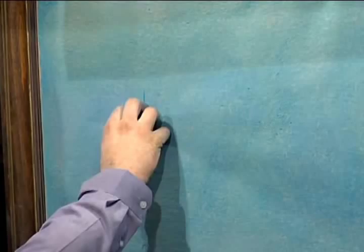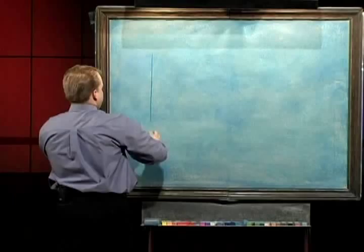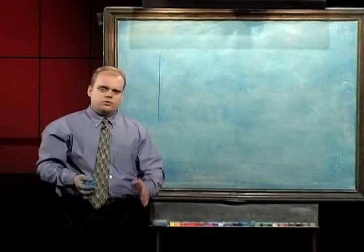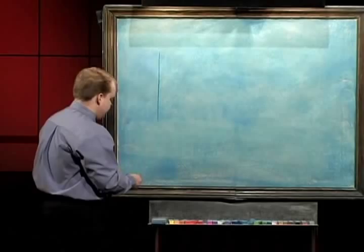With this tree, we draw the trunk first. It's one of the few exceptions. Normally, we draw the foliage first. Here, we're drawing the trunk first because this tree has to be straight up and down, and I've not found a way to draw it any other way. So we're going to draw this tree on a trunk, sharp piece.